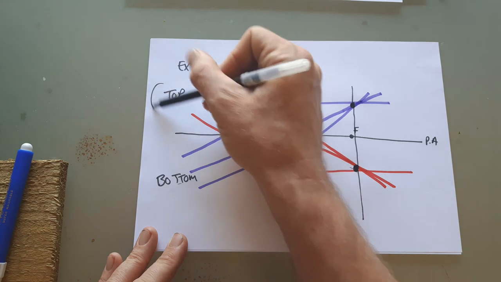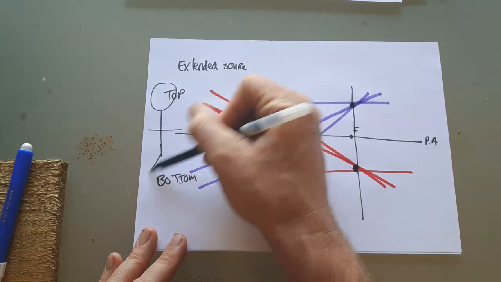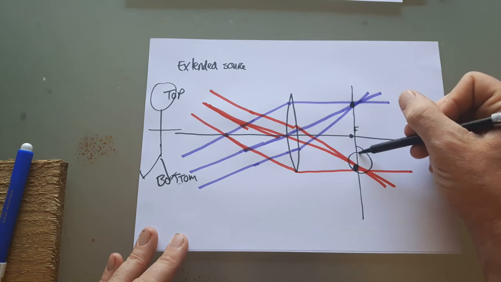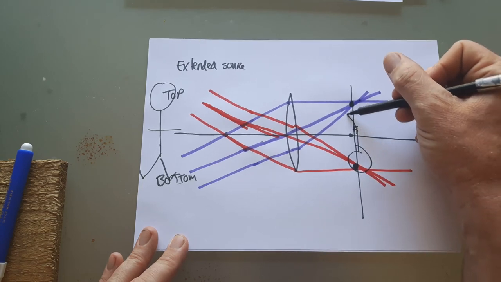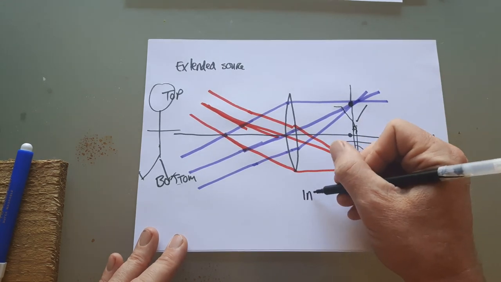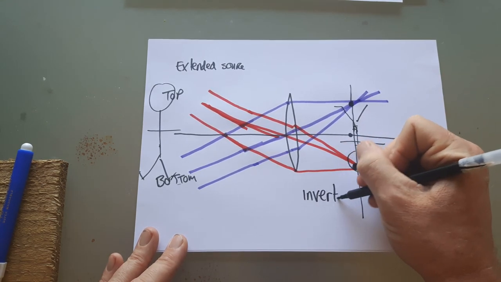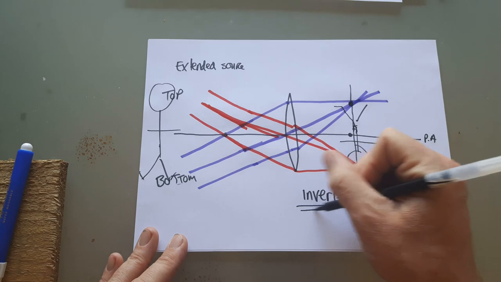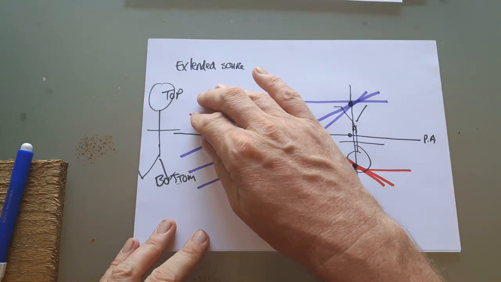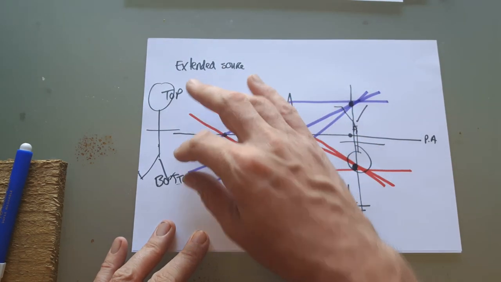Let's imagine this light came from a distant stick man in the sky. Then that distant stick man would now appear upside down. So it's important to remember that the image has been inverted or turned upside down. So an extended source is the same as a point source, it's just you're dealing effectively with a point source in the top and a point source in the bottom.